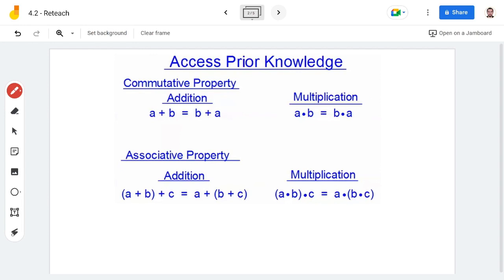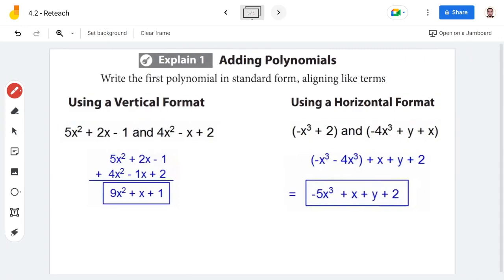As you can see here, the commutative property: if we have A plus B, it's similar to B plus A. The multiplication A times B is similar to B times A. Then we have the associative property. When we have A plus B together in the same bracket and C outside the bracket, I can change the bracket to make it B plus C, and A is outside. The same thing happens with multiplication. A times B times C is similar if I put B times C together and A alone. Now let's start our lesson.